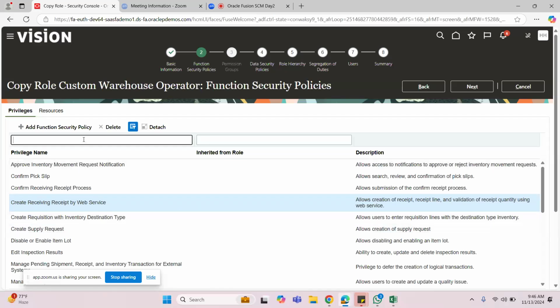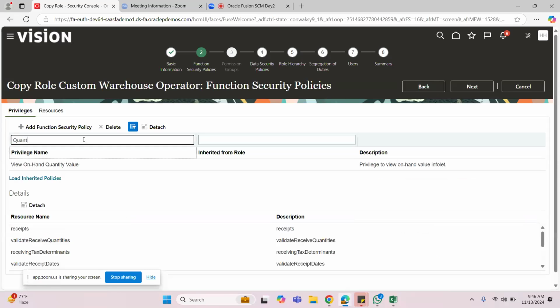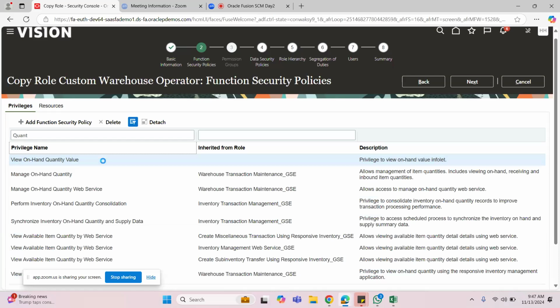Now let's say, for example, I'm just going to show you how to create it. But I'm going to create a separate role when we actually complete the inventory module, where I'm going to show you a custom role where that user will have access to only view inventory.